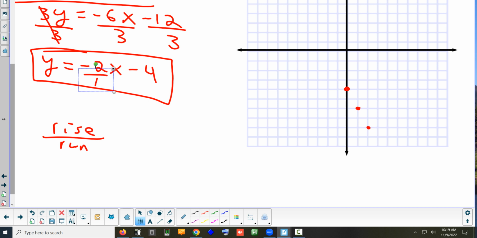If you want to do it again, you can. Down 2, right 1. You can do it as many times as you want. And this is what I mean, like if you had to keep going, you don't have any more space on your graph. You ran out of room. So if you wanted to go back the other way, you could do the opposite of what you just did. Instead of down 2, right 1, go up 2, left 1. Wait a minute, what is it? Down 2, right 1, so up 2, left 1. There we go.